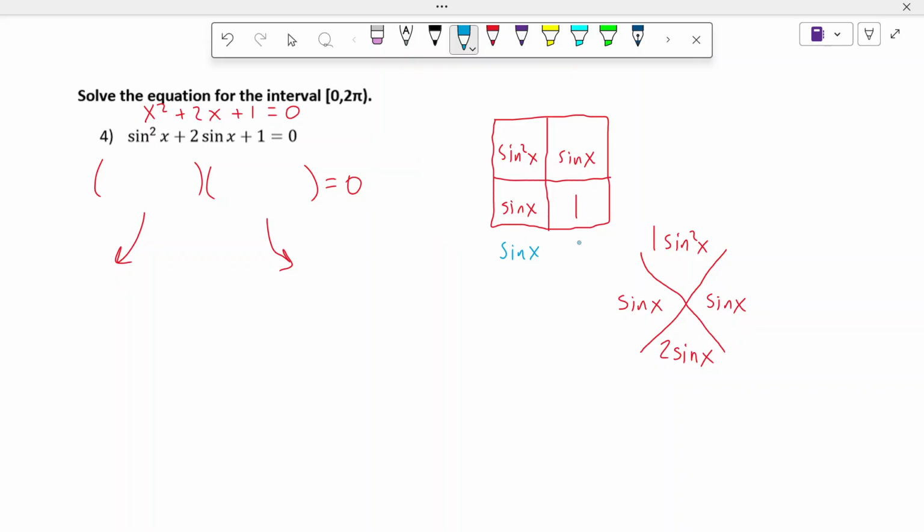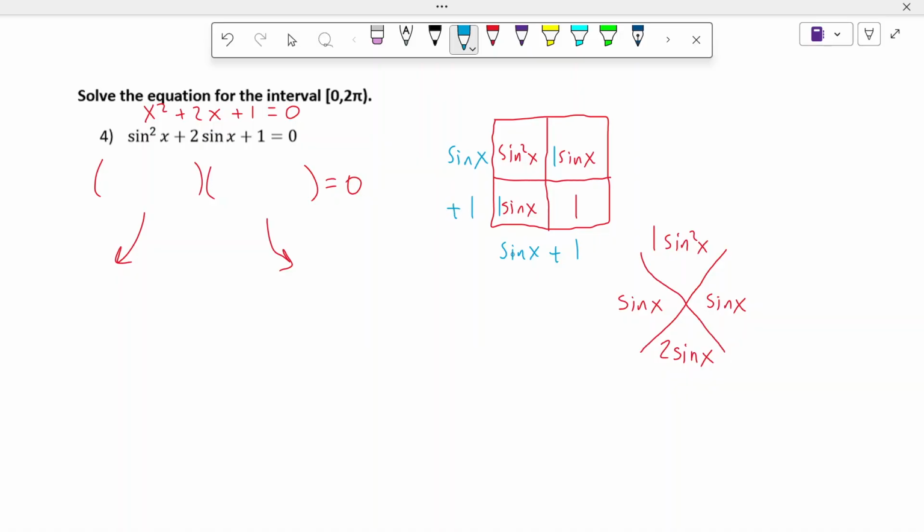What's in common here? Well, nothing really, unless I put the fact that this is a 1 sine of x. In fact, so is this a 1 sine of x. So what's in common here is actually just the 1. And then same thing across here. This first row, we got sine of x in common, and then a 1 in common.